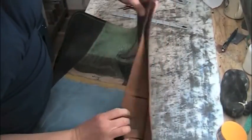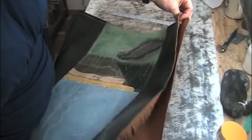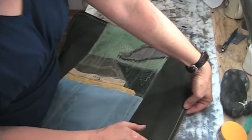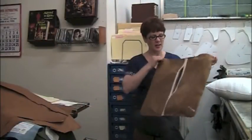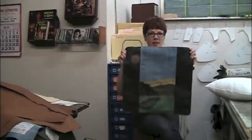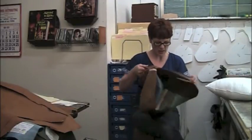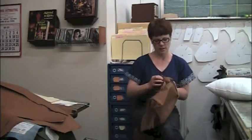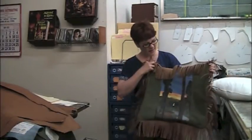When I stitch the lining to the main body of the pillow, I'm going to stitch it from this side so that I can use my bobbin thread as a guide. So this is the fun part. Sew the lining leather on. It's got the zipper in it. Here's the pillow, and now I'm going to turn it right side out. Here's the completed pillow top.